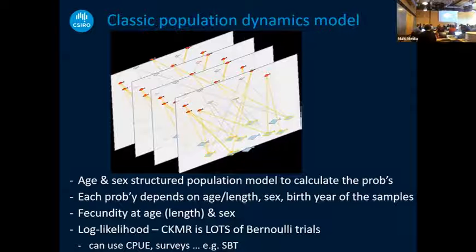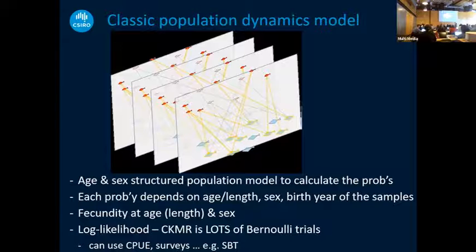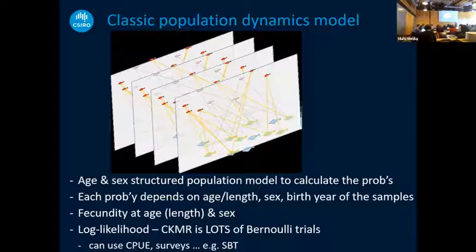There might be some wrinkles though. Plus groups are one of them — they don't present a problem to most fisheries data, but they do present a problem to close-kin because once an animal is in the plus group, it loses its history. So you either need to push the plus group out far enough, or come up with some way of dealing better with plus groups. On age and length: if animals grow systematically — if I am short for my age all my life, I'm probably less fecund all my life and you're less likely to see my offspring — that's not random noise and it can lead to systematic bias. We need to do some simulations to figure out if it matters, and if it does, there might be some clever fixes we can put in place to still avoid having to do complete length-and-age-structured models.